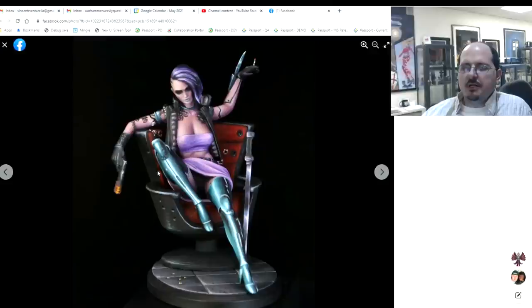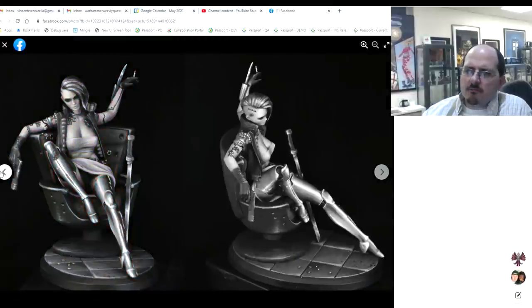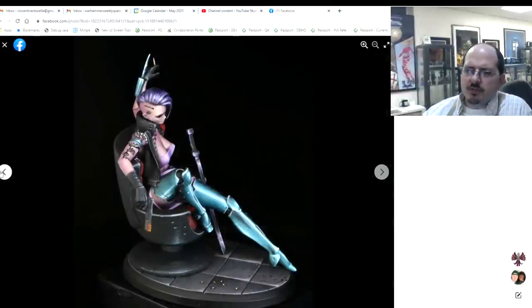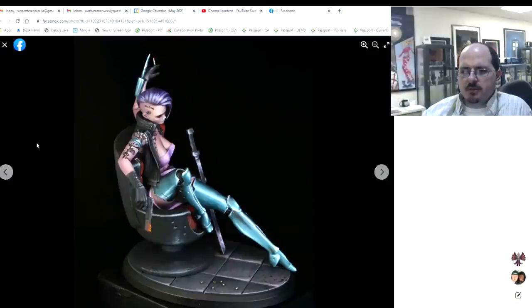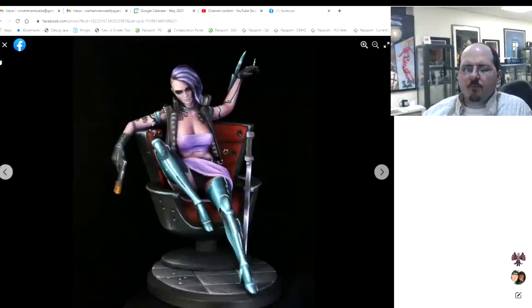Love the way that you did the eyes. You might want to still have a little bit more of a light catch in there so she doesn't have quite as dead eyes. But overall, this is really, really great work. Love the fade on the side of the head. That's super credible to me. The tattoo looks nice. All of that stuff is really good. So yeah, absolutely fantastic work, buddy. Well done.